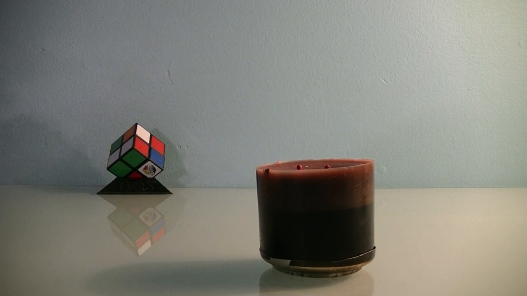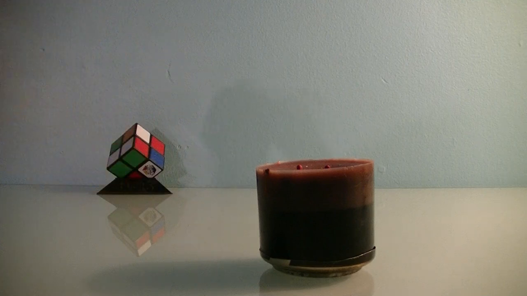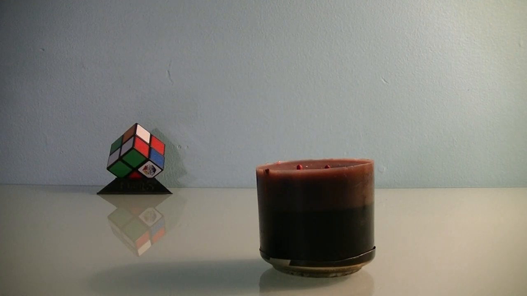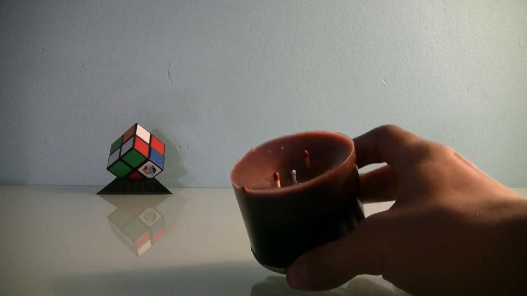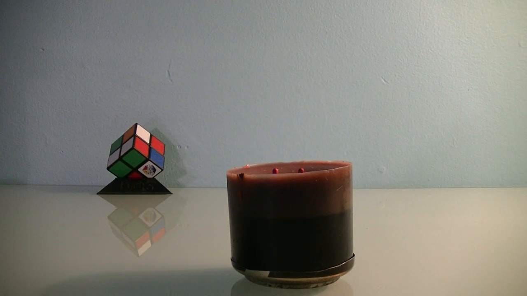But if your candle becomes fully solid, what you could do is just take a toothpick and with the toothpick just light it so it becomes hot and then just poke down the middle. You could also do this with a needle. You'll probably get better results with the needle anyways.